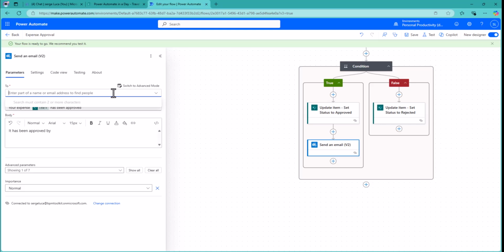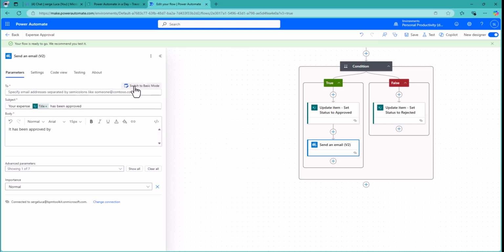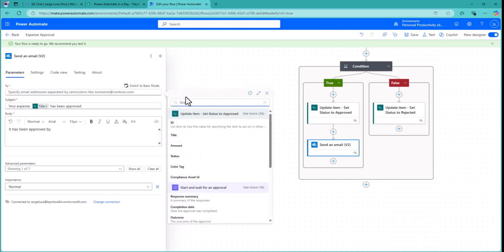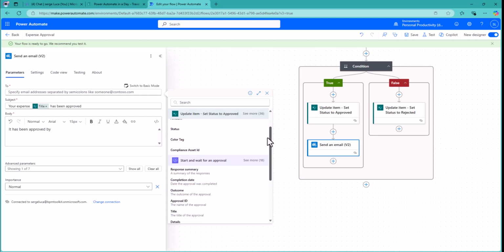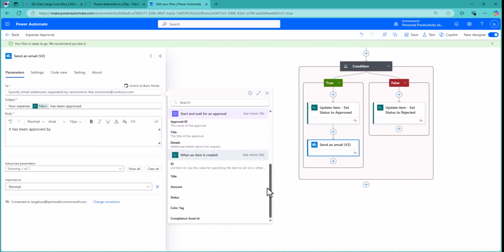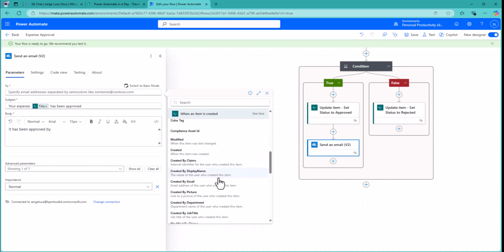display name. So to send the email, the to field, we can switch to advanced mode here, which will allow us to use a dynamic value. And from there, we will grab the person who did create the item from the trigger. So when an item is created, this is a trigger, click see more, and you will find the created by email.